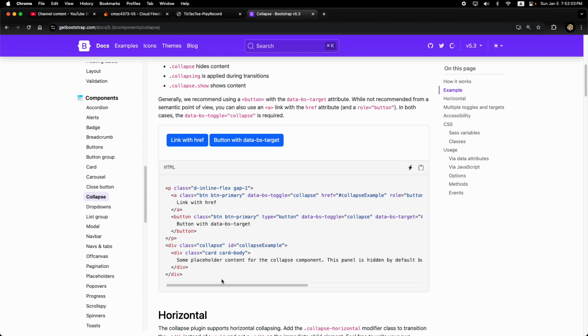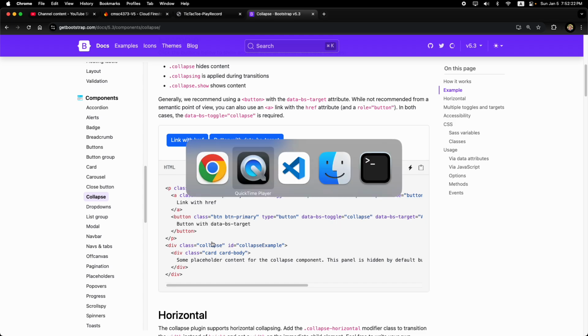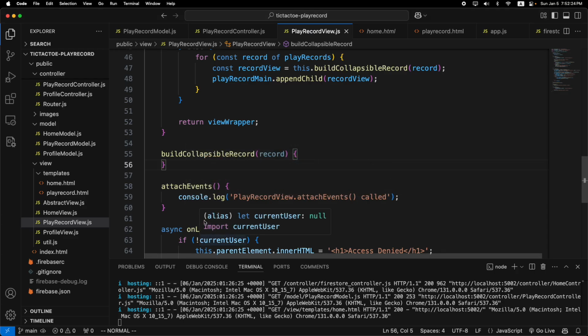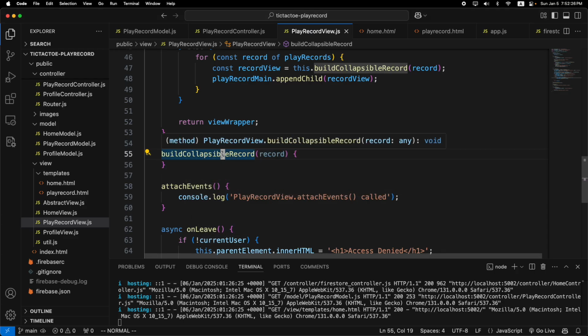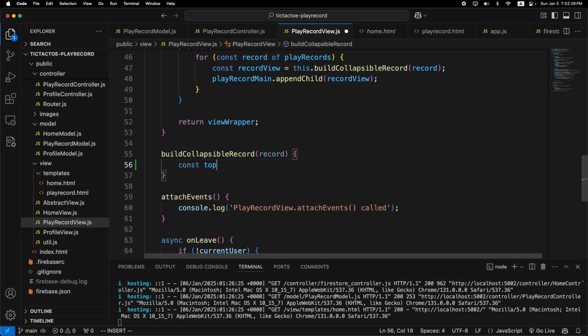What we are going to do is wrap the whole thing into a div, so that we can create one div which wraps everything for each record. First, we need to create a top level wrapper. So let's create a top level wrapper, const top, let's call it topDiv.